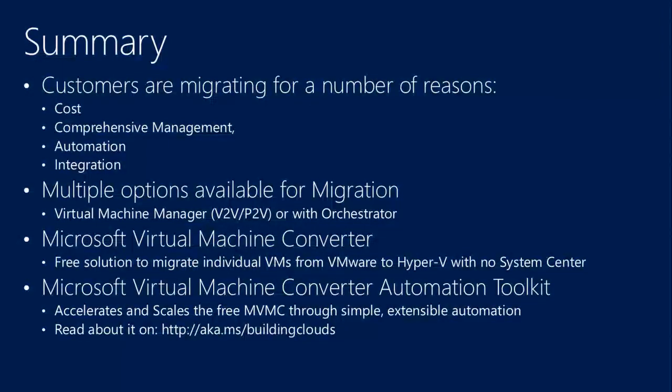Yeah, and I'll just plug the blog there. It's aka.ms/buildingclouds. That'll resolve to something much longer, but that's the easy one. There's a tag on the right-hand side of the blog where you can filter just by migration if you're looking specifically for the kind of posts that Mark's been putting out there as well. So very easy to find the information and start to consume. And that'll have guidance on how you download the MAT and how you go and grab the MVMC itself as well. So all useful stuff.